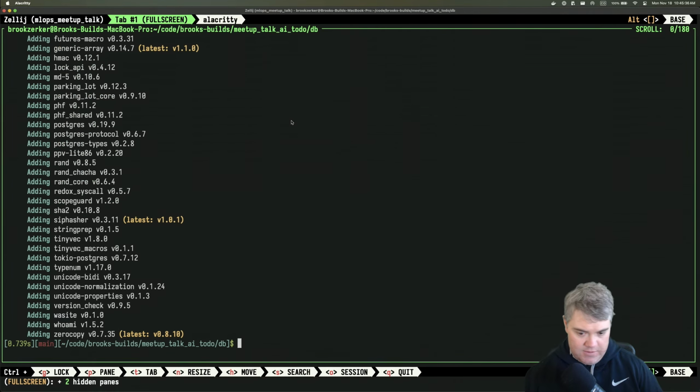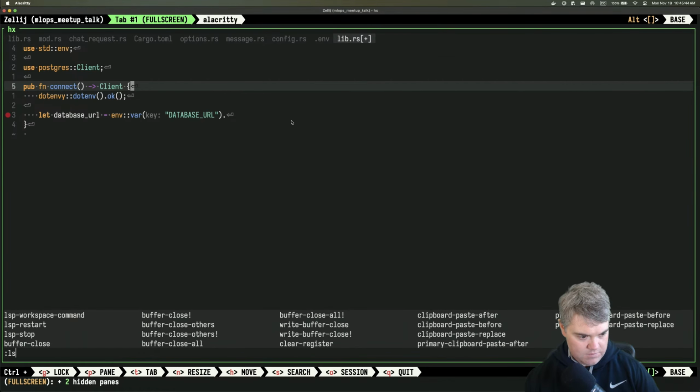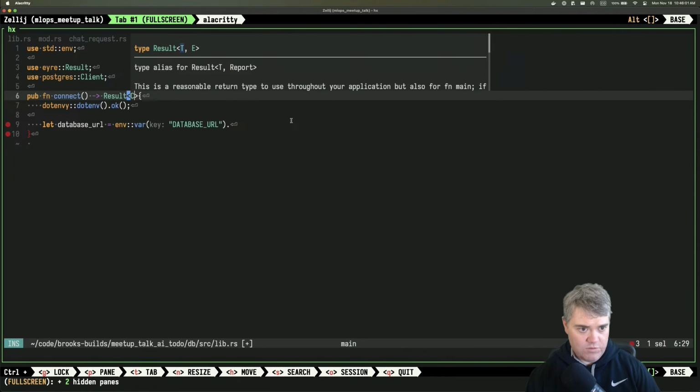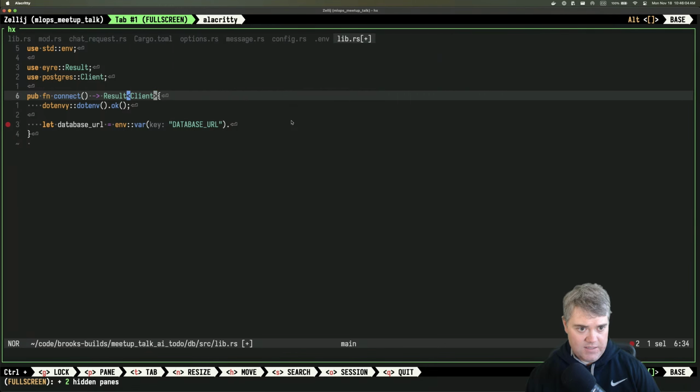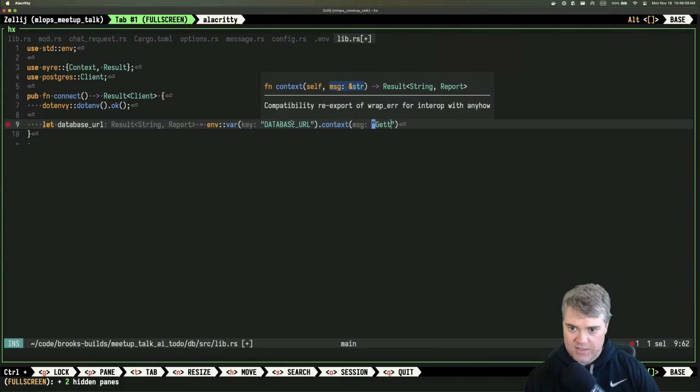Ooh, we should add in error handling. Okay, see the Config struct. Okay, so that'll be good. Oh, so I have a Config struct that I do for this instead. Okay, good to know. We're gonna do an error Result with a Client inside. So that's context: getting database URL from environment variable.